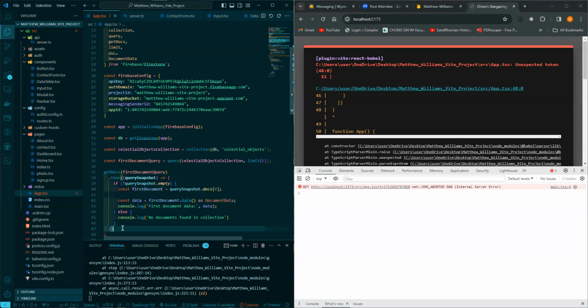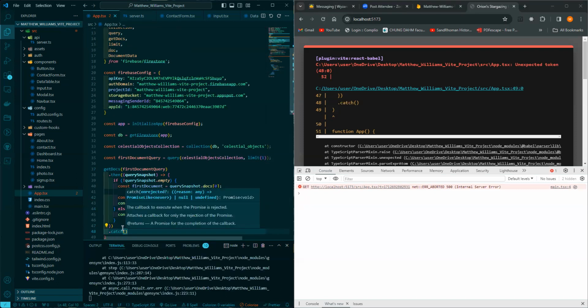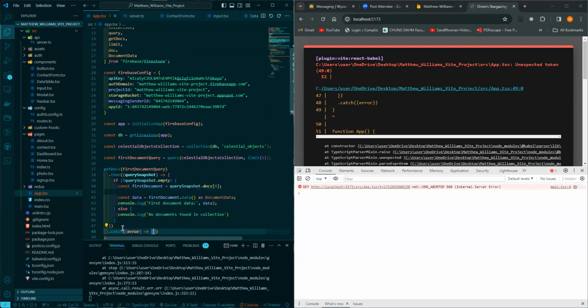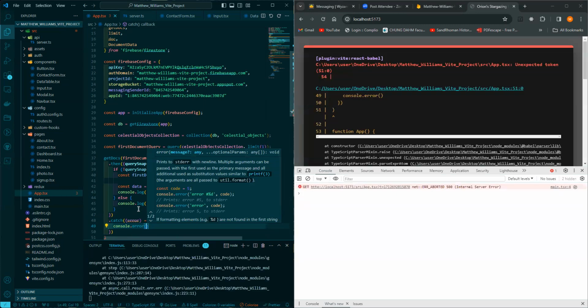So I'll state here .catch. Let's catch the error. And we'll go ahead over here and we'll console.error that information. So I'll state here, error getting documents, then we'll include the error here.